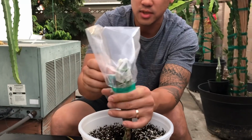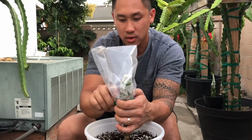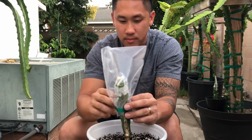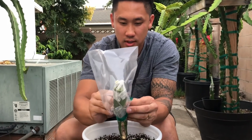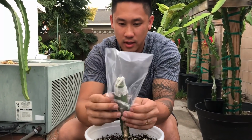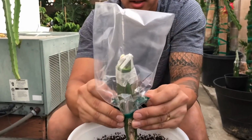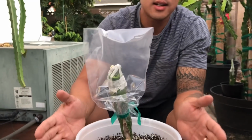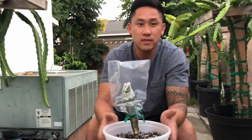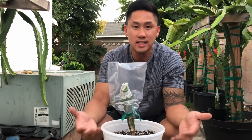And I just take some garden tape here that I have. I'll go ahead and tie this up, just like this. Okay. So you make sure that it's all nice and tight and straight. You can go ahead and put a tag on this of the date that you grafted, so that way you can keep track of it, and that way you can count how many days it's been in the shade.